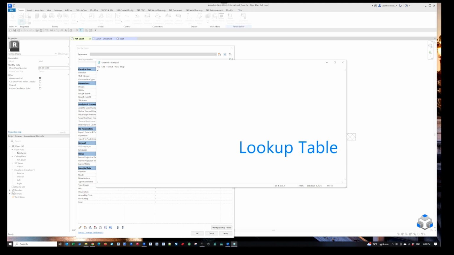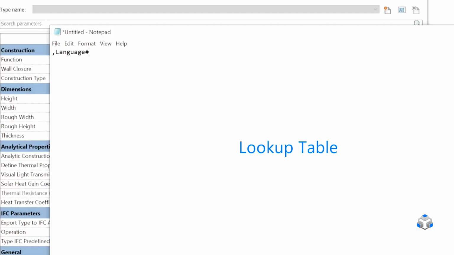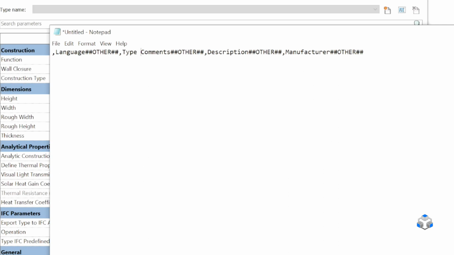So what we're going to do is a comma, and I'll set the first one here for language, and other. The next one I'm going to set up for comments, other, and the next one is description, and copy that across. This is the typical code you have for Revit type catalogs and lookup tables. They define the parameter values, and then the last one is manufacturer, paste. As you see back here, we've got that copy between the comments. I'll actually make this even type comments. And now it lines up nice and clean: type comments, description, and manufacturer. So now we can use ChatGPT to create all of our language type catalog.